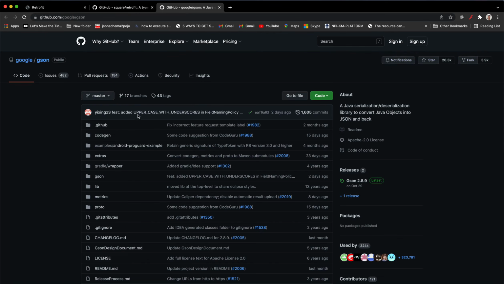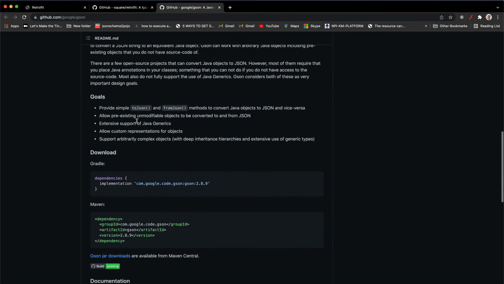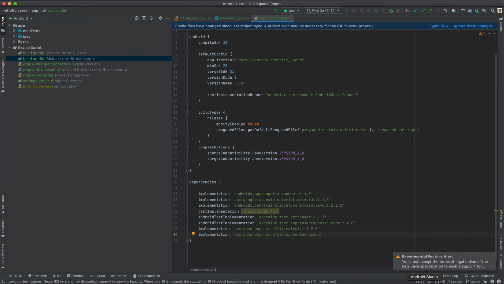Right click it and open the GitHub part, and you'll get 2.8.9. So we have even 2.9.0.